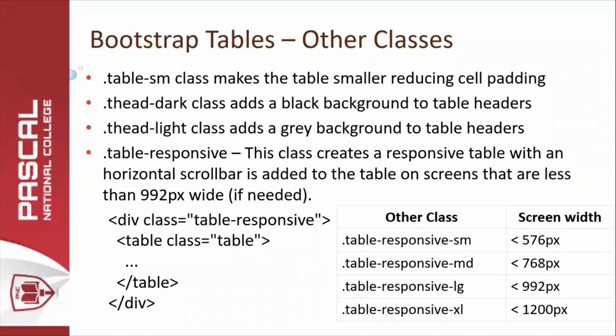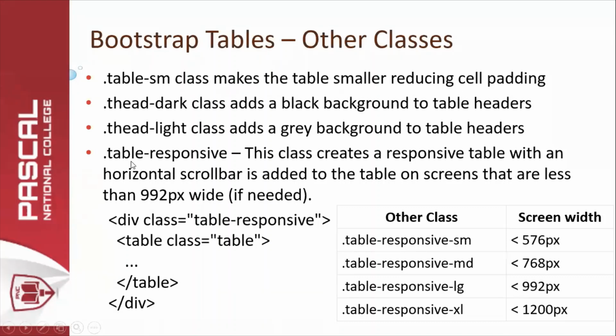Other classes you can also use for your tables. Similarly, if you want to show your table with some small paddings so that you can reduce the spaces within the table, you just need to use table-sm. Similarly, thead-dark is for the table heading. If you want to apply a background color, let's say dark, then you can use this class. Similarly, for a table heading with a light gray background color, thead-light. So this is for the table heading, and this is for the smaller table if you want to show.